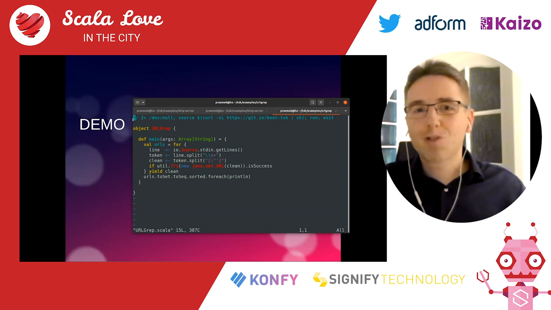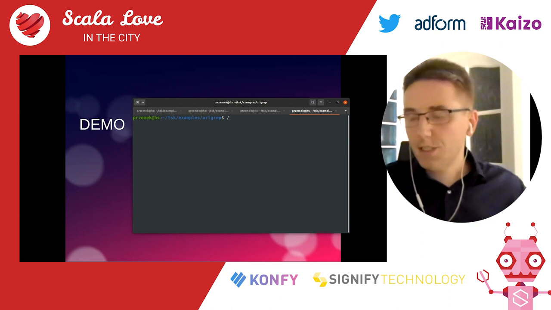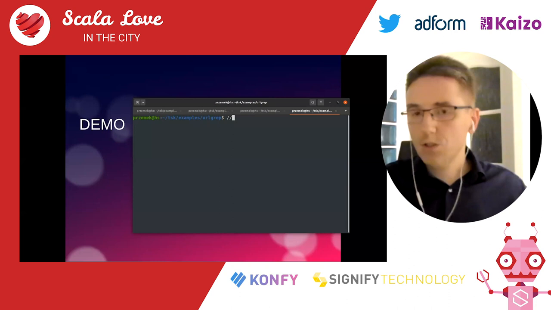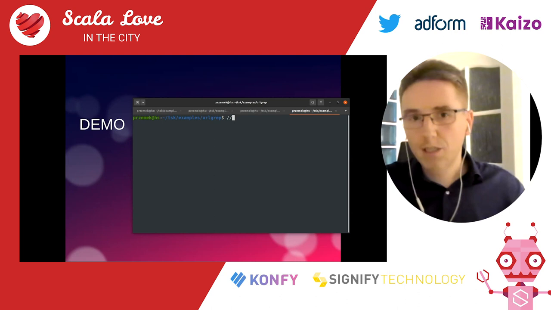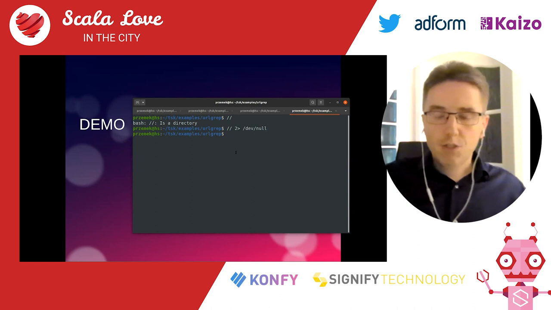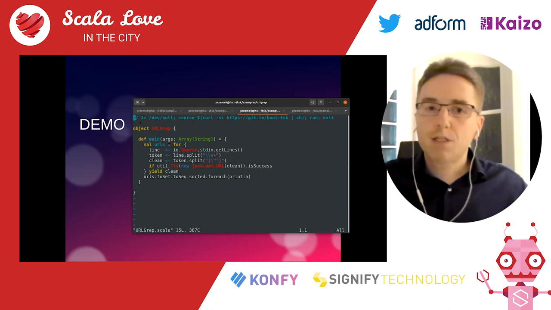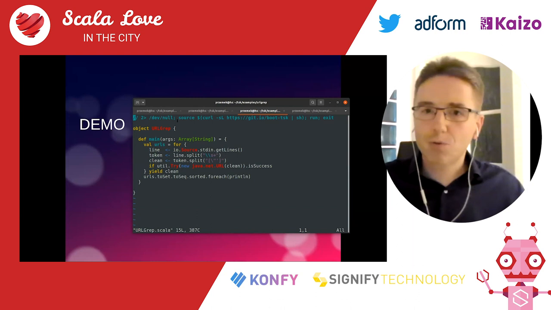You may ask, what is this one, right? So let me try to see. Home is a directory. Root is the root directory. If I append a second slash to the root, it is also a directory. What happens if I try to run something like this? It is an error, obviously. What happens if I do this? The error message will be suppressed. So how it works is that basically this is an invalid shell command, but the shell doesn't care and simply goes to execute the other stuff.